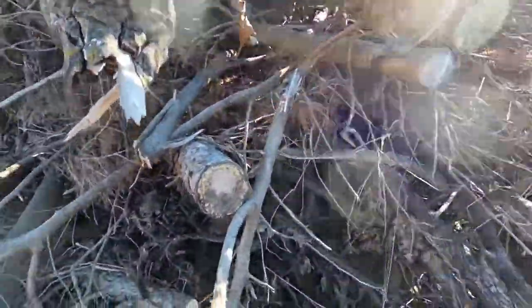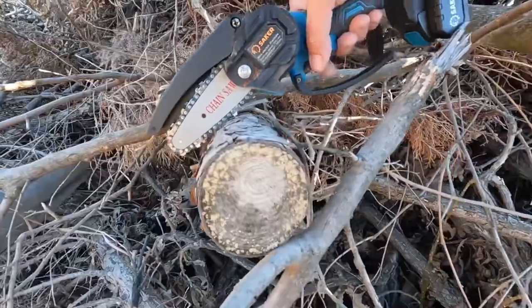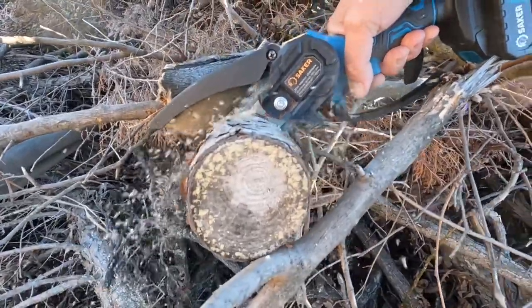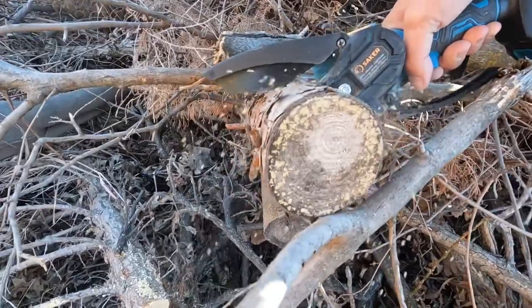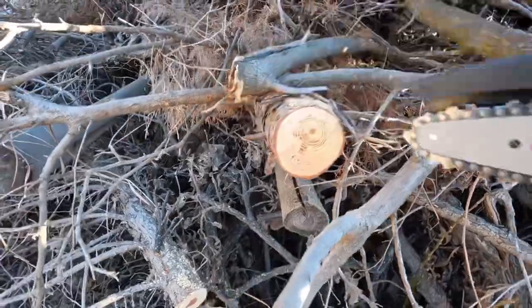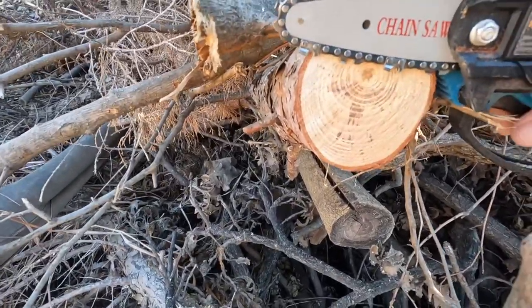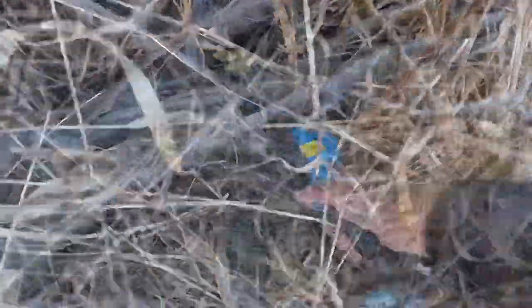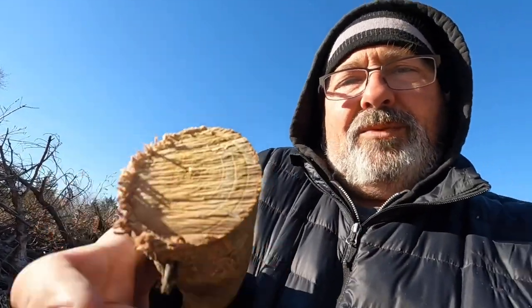Here's a good piece — you can see this is definitely going to take the limits of this thing. So let's try this out. As you can see, that's about maximum right there. But it tore through it pretty quick. Now that is really green wood, so that was a pretty good test because this is really green wood here. It worked a little hard to get through it.